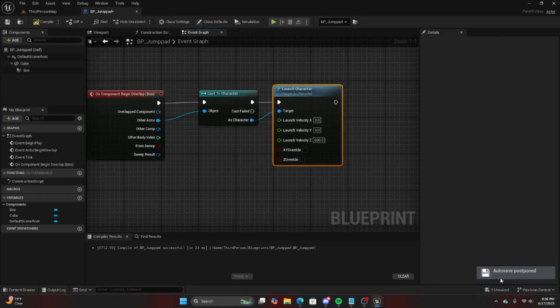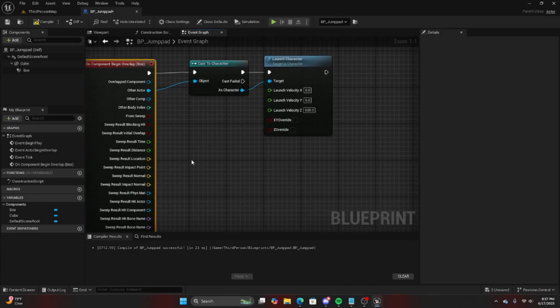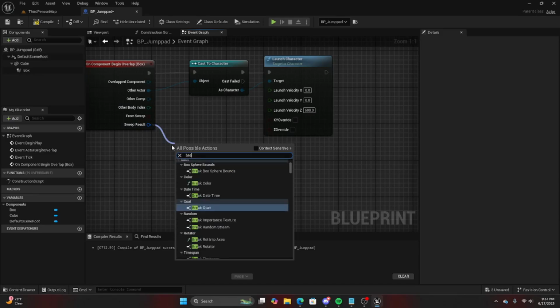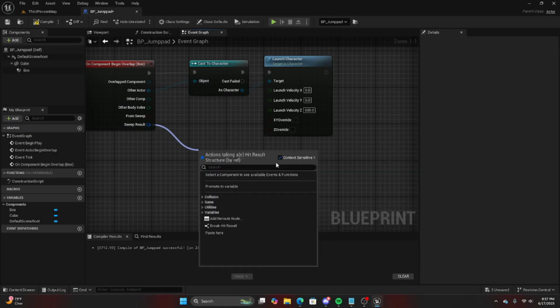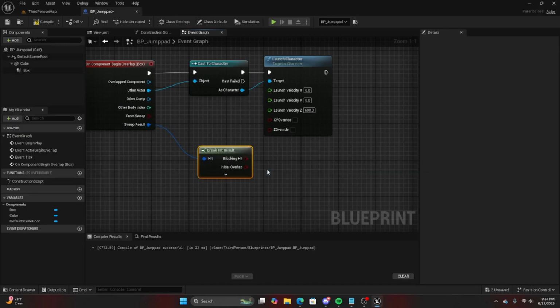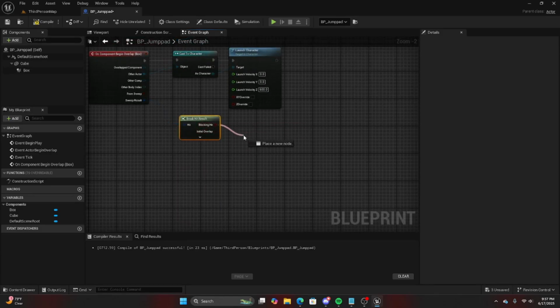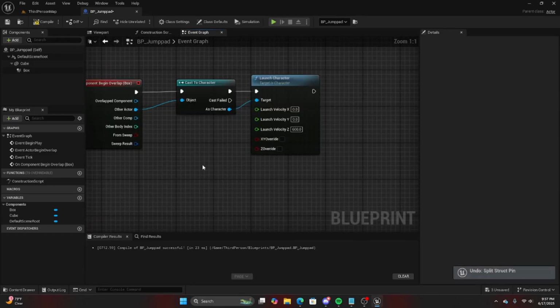For every other structure in Unreal Engine, for example the sweep result, sweep is a structure. If we right click it, we can split the structure pin. Also, any structure can be dragged out of, and then you can type in break, making sure you toggle back on context sensitive. If you type in break, you get a much cleaner node that only shows the pins you're actually using, instead of splitting the structure pin and having this massive list. But anyways, that's a nice little tidbit.